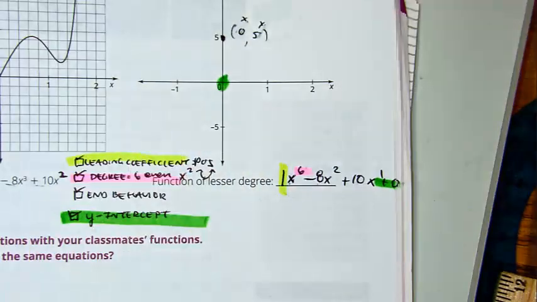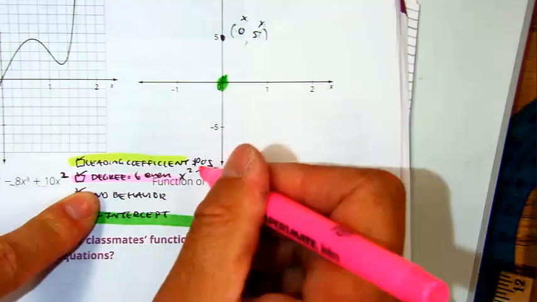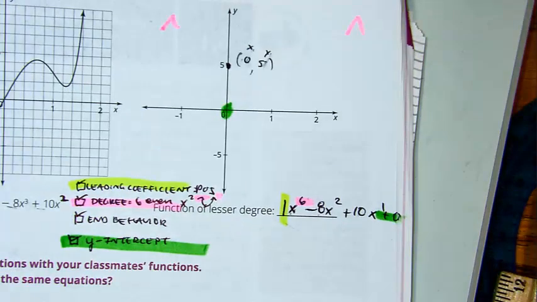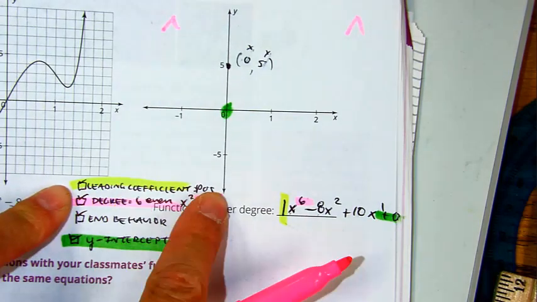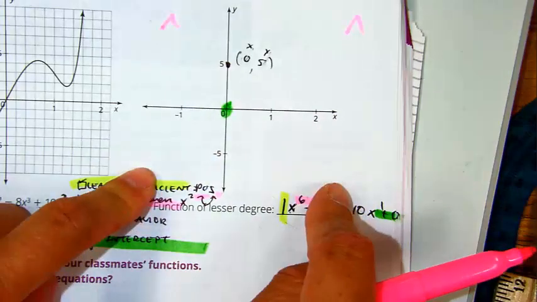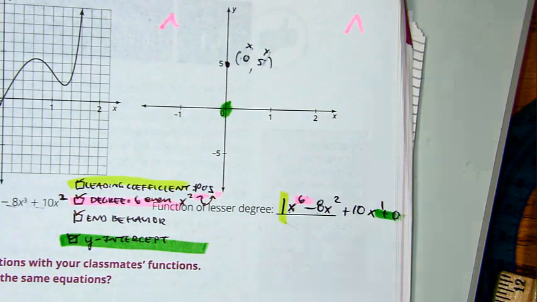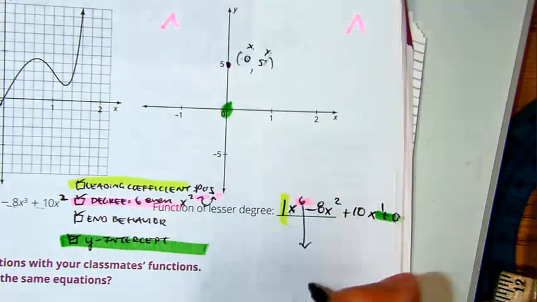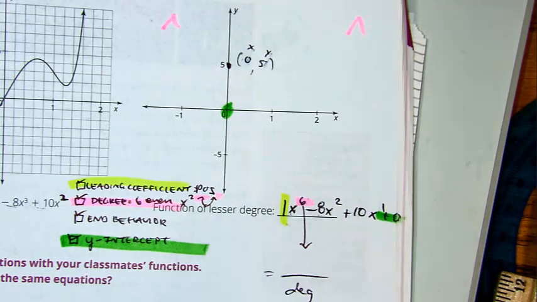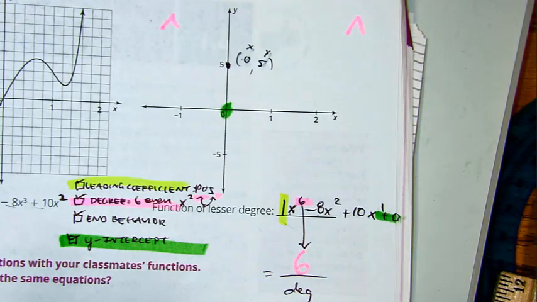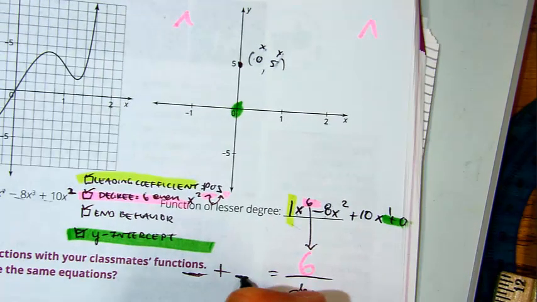Okay, let's put it all together now. End behavior is essentially the arrows. Starts up, ends up. The leading coefficient, if it was negative, it would have flipped it. Right? But it's a positive, so it's going to stay. Okay? Now, this is a 6-degree polynomial. Which means that you have the number of x-intercepts here.